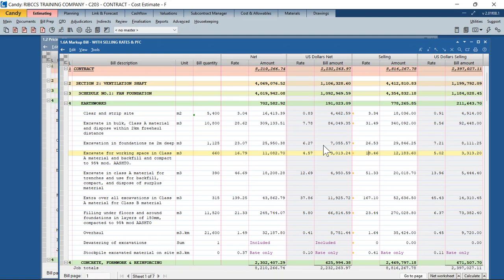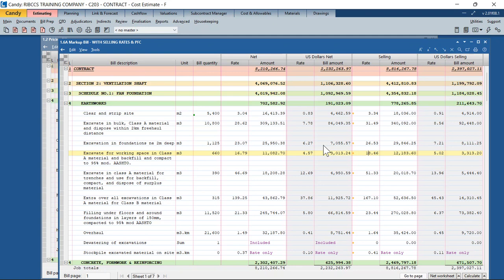I could report in multiple currencies, especially when you're working with a JV partner who's used to looking at the rates in a different currency than yours. They're used to working at US dollar rates or Egyptian pound rates. You can very well use the primary currency switch to switch between currencies, and you can report both the currencies at the same time. Now, you say this is a simple conversion. I could probably do this in Excel as well.